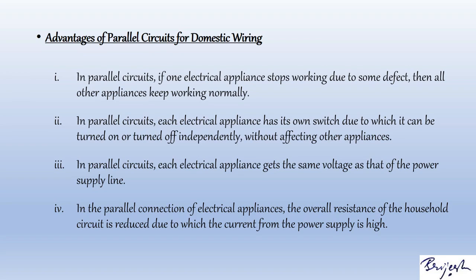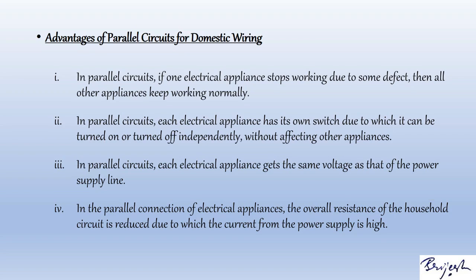Third, in parallel circuits, each electrical appliance gets the same voltage as that of the power supply line. Due to this, all the appliances will work properly. For example, all the bulbs connected in parallel get the same voltage of 220 volts from the power supply line and hence glow very brightly.